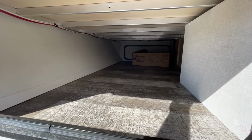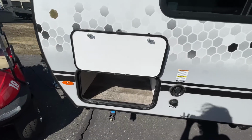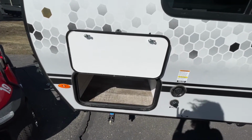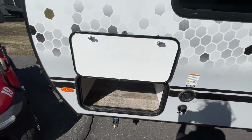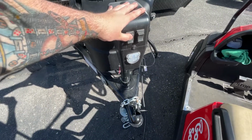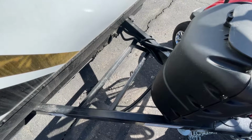Again, this door is held up by a magnet, and you can see the shadow of my hair blowing in the wind pretty hard, so this should give you some kind of an idea as to how strong these magnets are. These things are strong enough that they're not going to fall in the wind. And then at the very front here, we have the power tongue jack, as well as a 20-pound propane tank, and space for 2 deep cycle batteries.